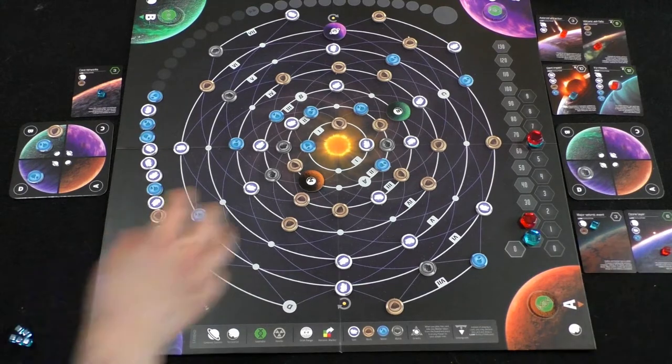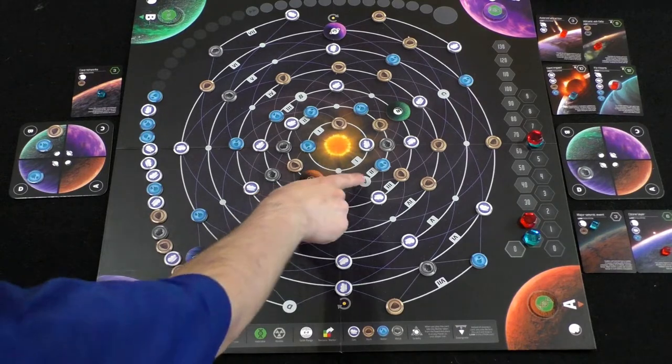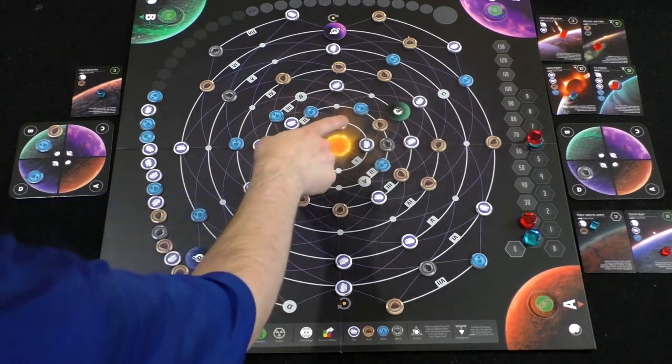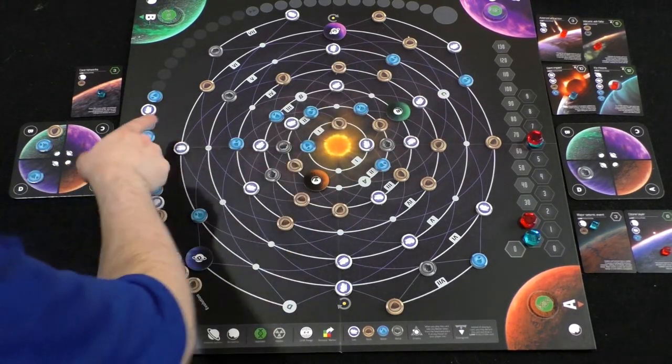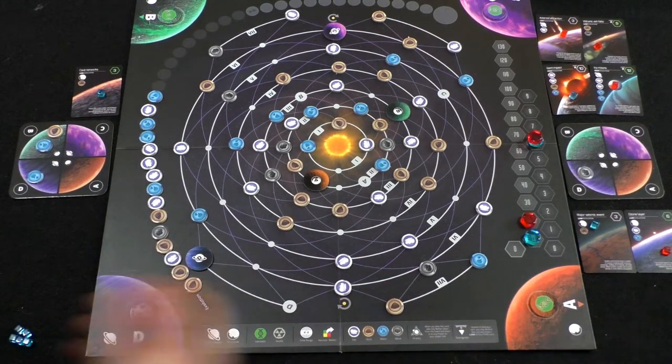Worth mentioning, I forgot during setup, these tokens are placed randomly. The A goes on A, B goes on the B, wherever. There's C, and there's spots for the starting locations for the planets, but all of the other tokens are randomized. Okay. High evolution? High evolution. There you go. Sure. All right.